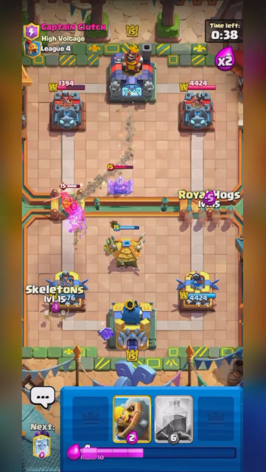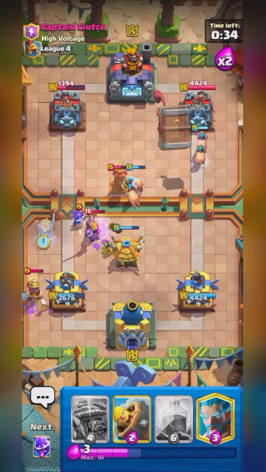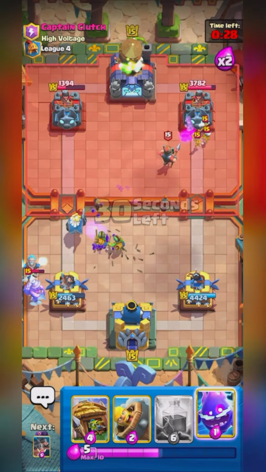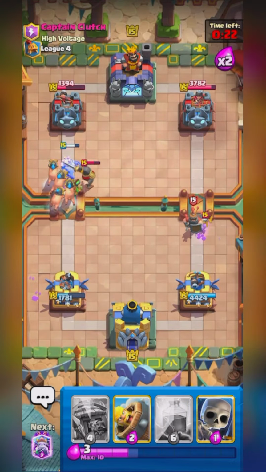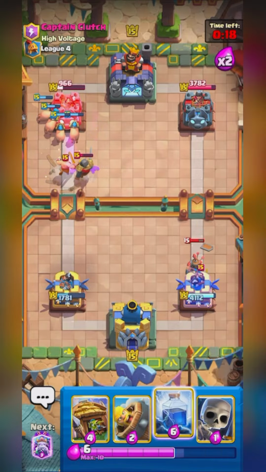I'm going to go Royal Hogs in the right lane. I don't even care about that damage, but I want to cycle to my Evo Royal Hogs while forcing out elixir. So his Miner's getting a little bit of chip, which is kind of unfortunate. And yeah, he goes for the Rocket. Okay, once again, if he goes for the Rocket, he's going to be down damage, and I'm definitely going in here. So does he get back to the Tesla in time? It's going to be close. No, he doesn't. Okay, nice. He doesn't get back to the Tesla.